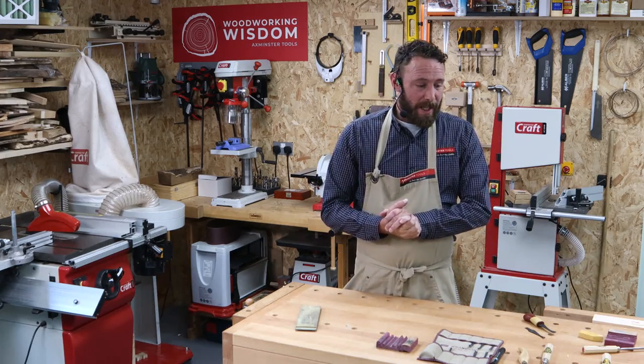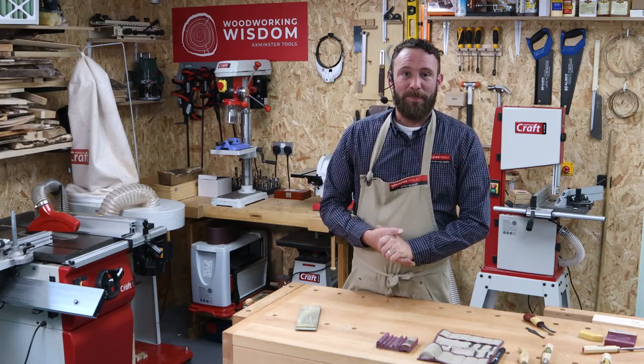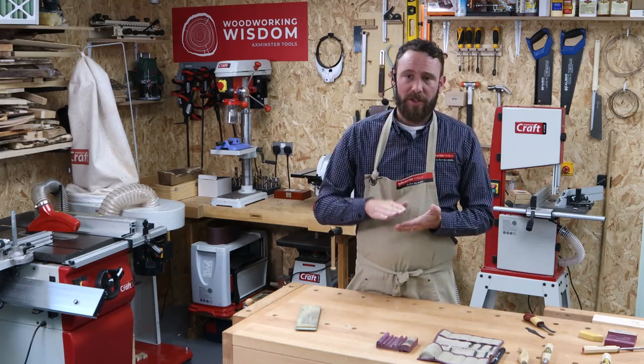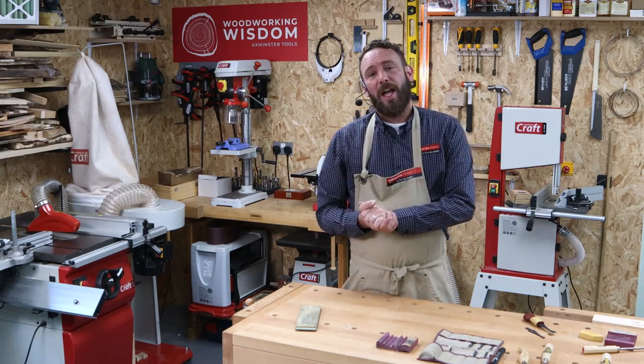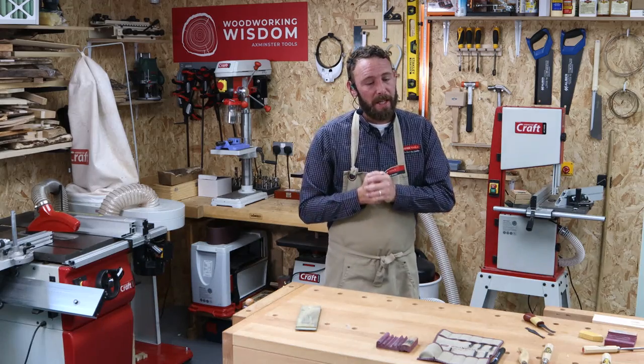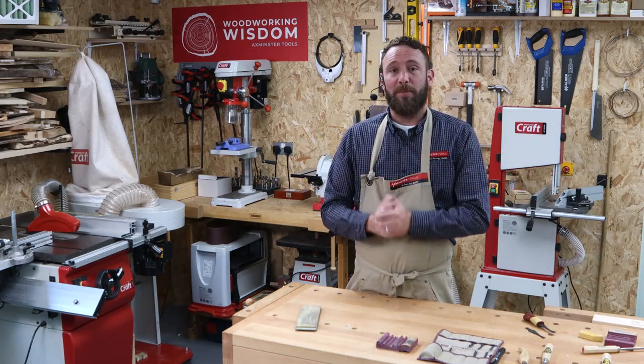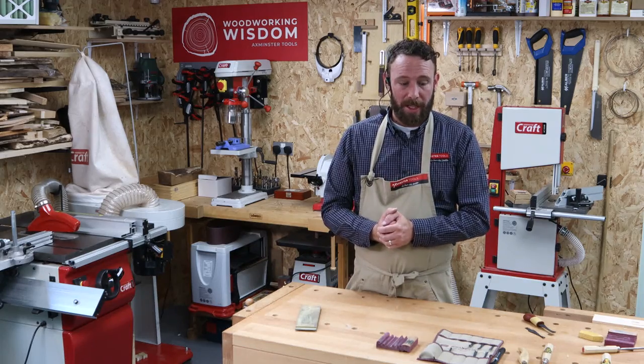So that's about it, really. Quite short and sweet, that one. That same trick will work for your V-tools. Just start removing material. But really, the key thing with all of this, like we said at the beginning, is to keep them sharp, to keep them maintained.